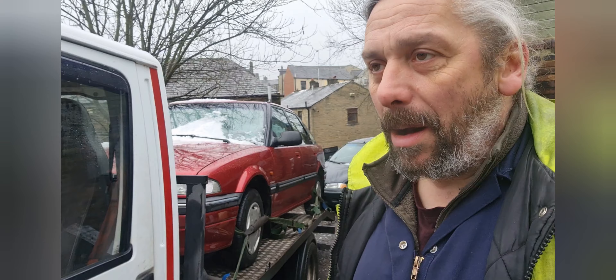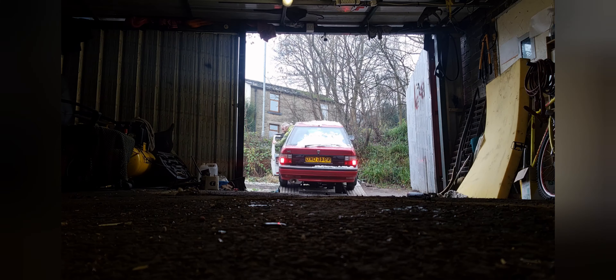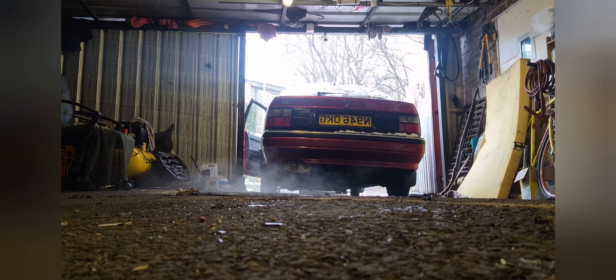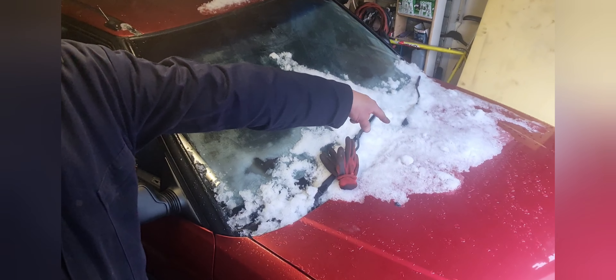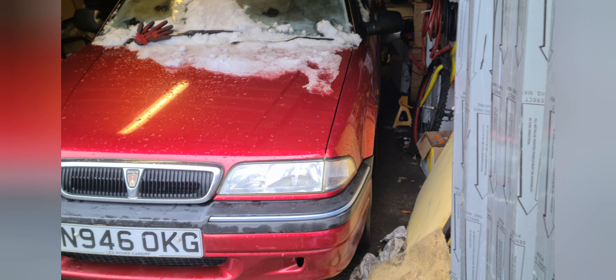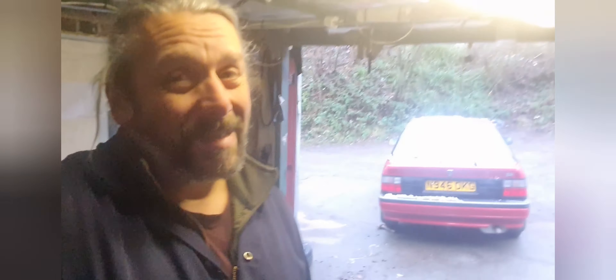I am going to get this car put inside so that I can put Geoffrey back where it was before, so I can possibly work on two cars at once. So I had the car inside ready to do some work, but the only thing is the gearbox is on that side and I haven't really given myself a great deal of working room there. So I am going to have to push it out a little bit. There it is, pushed back out again, which of course I did all by myself without any other manpower at all.